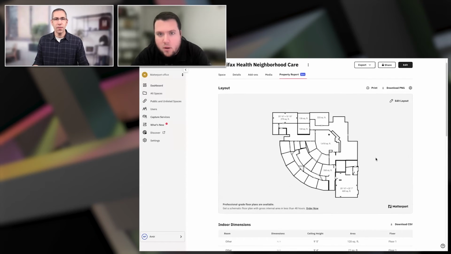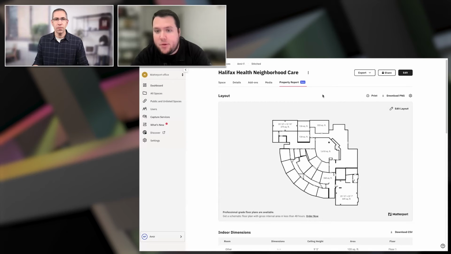There's a question real quick, Amir. That download PNG button, as you mentioned, yes, that's an option to directly import that into ExactEmit. It would be an underlayment that you could trace over top of or sketch over top of. It's not going to be your turnkey sketch, but yes, it's automatically available and you can download it and import it. Yeah, exactly.